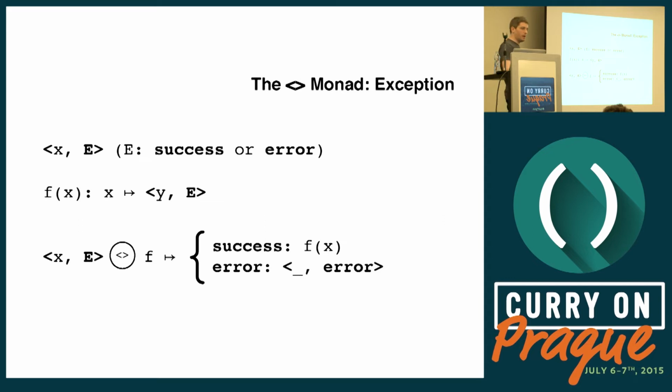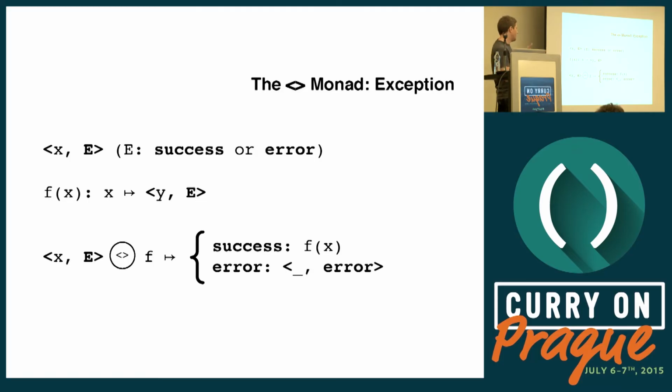Another more real-life example is exceptions. Pure functions, like I said, they can't throw exceptions. They can't do anything other than compute or return a value. But with monads, we can simulate exceptions. Now, what are exceptions? In an imperative language, if you have a sequence of computational steps and one of them errors, then we abort the computation and we don't execute the subsequent steps. So we can do that with a monad.